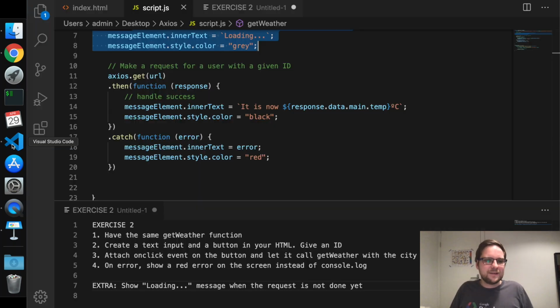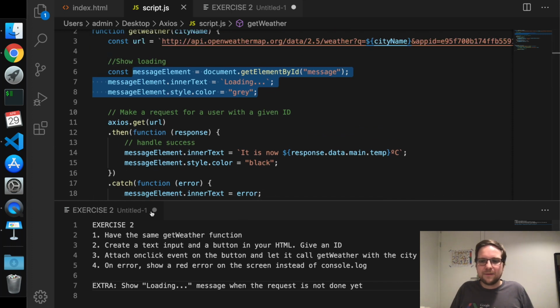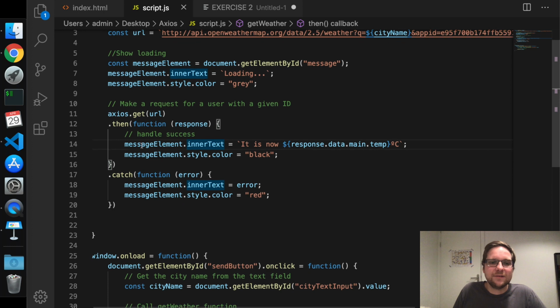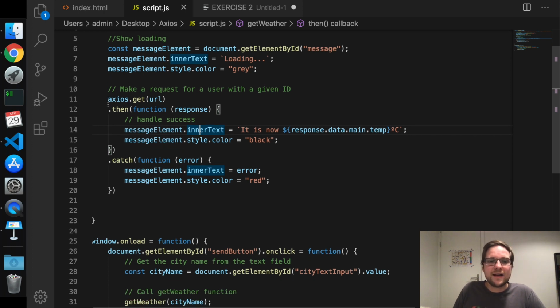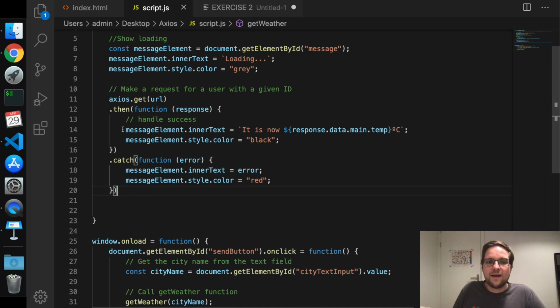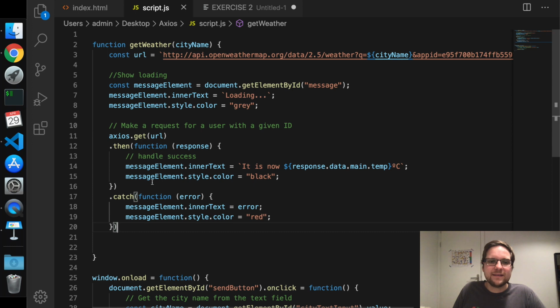Okay, I'm happy with the result, and I want to recap what we learned in this video. In this video we learned about Axios. We learned how to use it, which is very simple. You use Axios.get, and then there are two special methods, then and catch. When there's an error, it will go to the catch callback, and when the data has arrived successfully, it will go to the then callback. It's a very nice and easy tool to use, and this also uses promises, which have their own advantages, which we'll learn in the future.